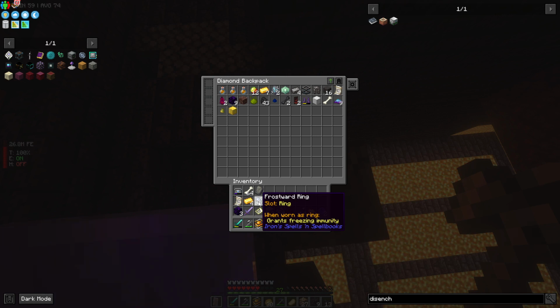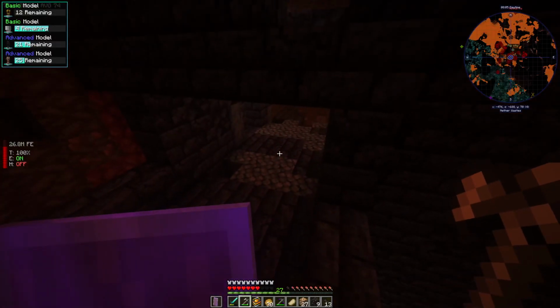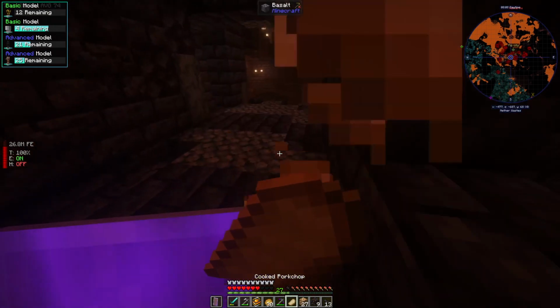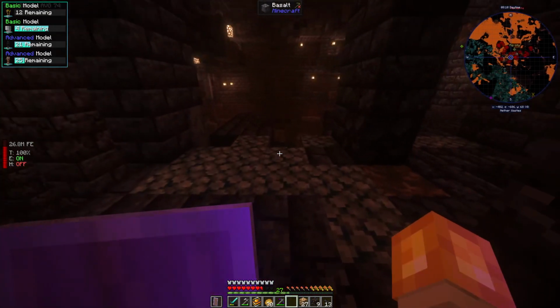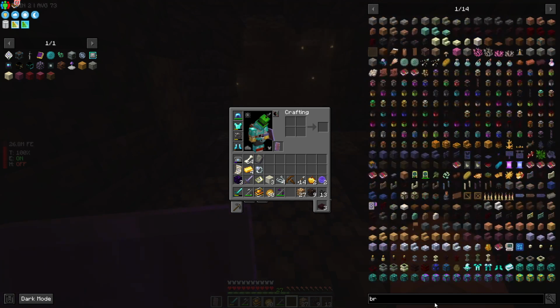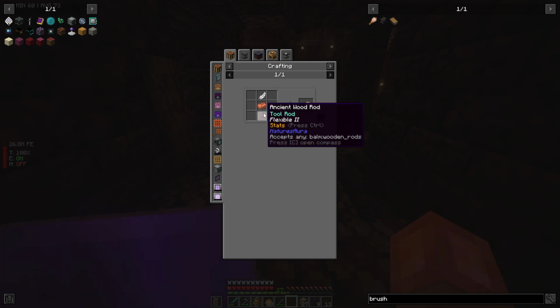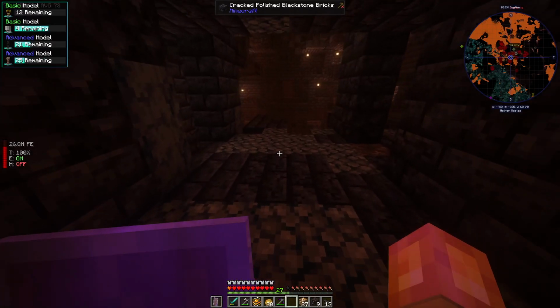Okay. Grants immunity to freezing. Interesting. Oh, we gotta eat more food. Duh. You know what we don't have? Damn it. Can we make that? Let's see here. Brush. How do we make it? You need feather, copper, and a stick. Son of a bitch. Okay.